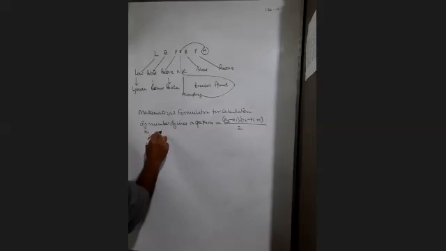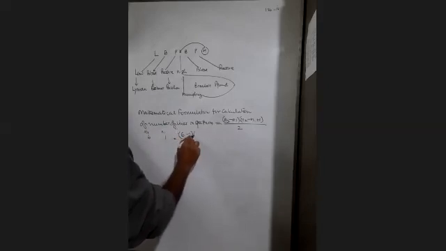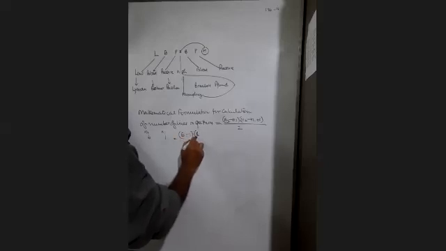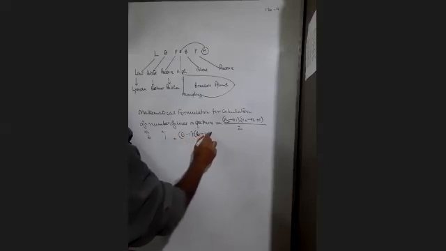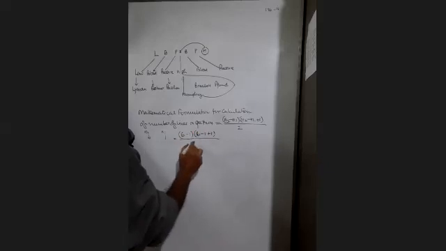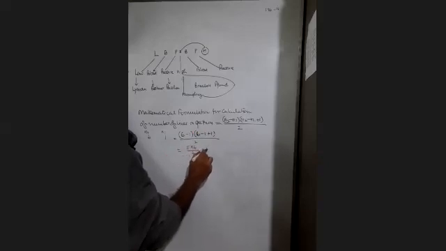I told you it is coming from the 6th level to the 1st level. So how many lines are there? Here N2 is equal to 6 and N1 is equal to 1. So what should I write now here? It is (6 minus 1) times (6 minus 1 plus 1), divided by 2. How much does it come? 5 into 6 divided by 2. So 15.